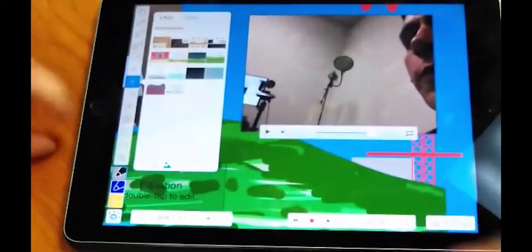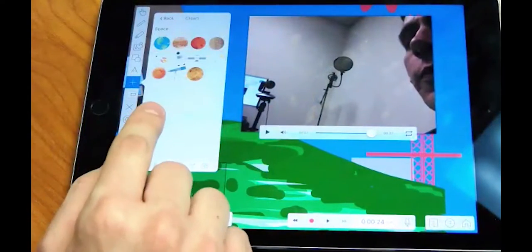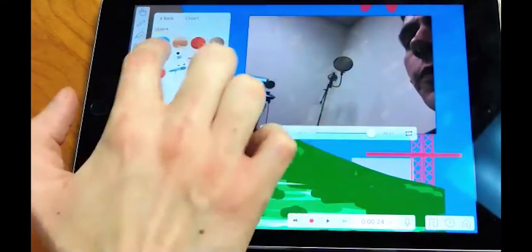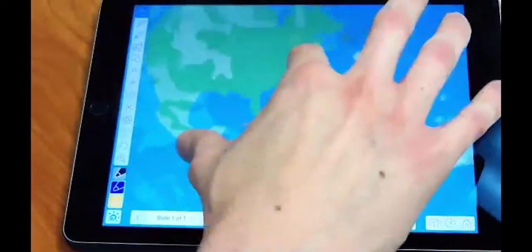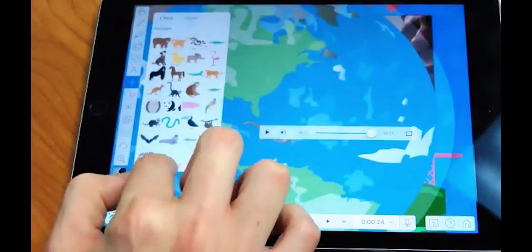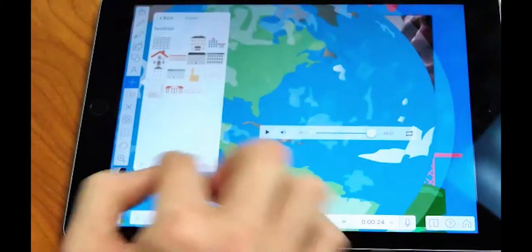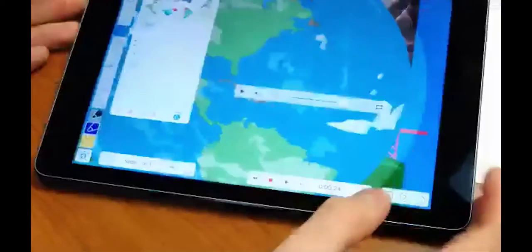All right, hopefully this will be a little bit easier to see. I'll be able to do some of these demonstrations that I was displaying before. So like Ann mentioned, let's go over some of these key features. There's the ability to add clip art. You can see I found some of these planets in the clip art section, as well as animals and backgrounds, some buildings, some other fun icons, and maps.